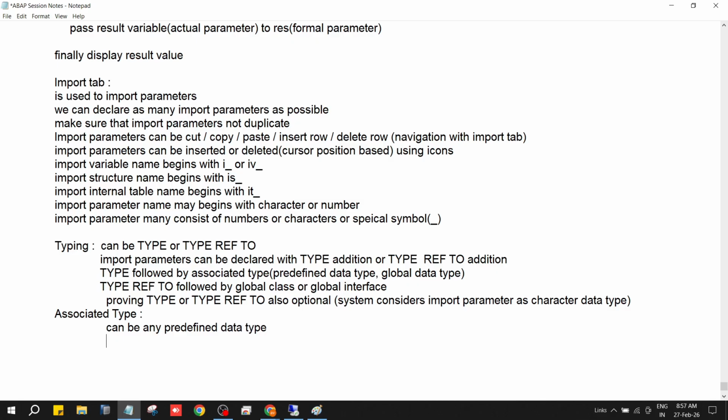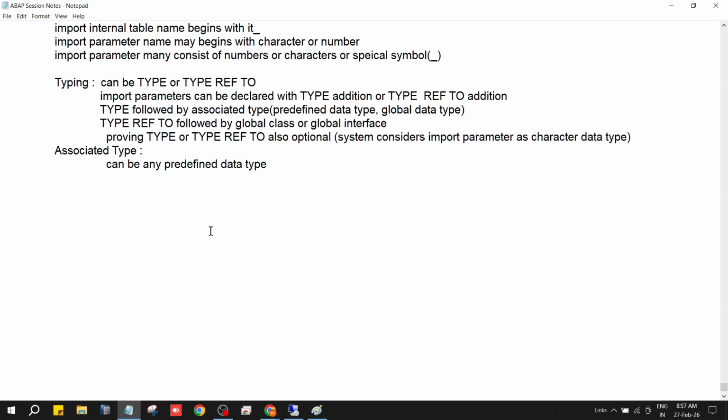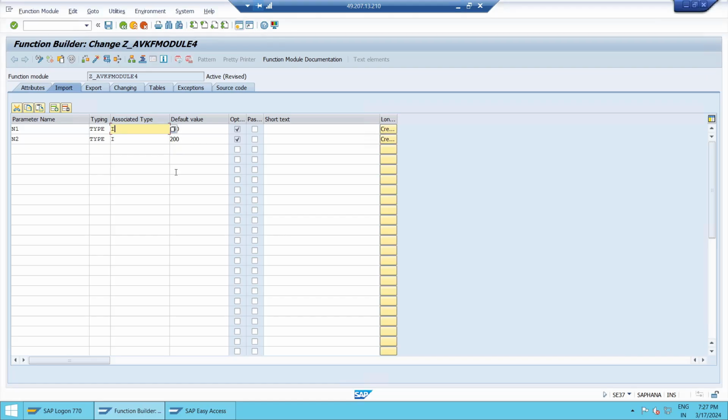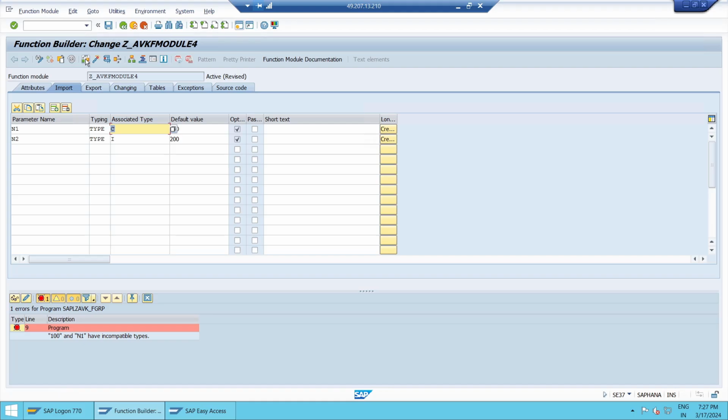Predefined data type means integer, float, packed, etc. So if I come here, I is accepted, F is accepted, P is accepted: IFP, int, float, packed. C is accepted. Yes, incomplete type, that's okay. With 100, when we give default values, type C is wrong. This type of issue we are getting, so remove it.